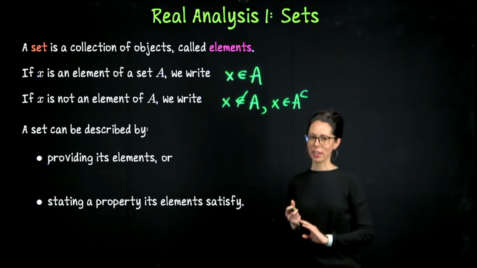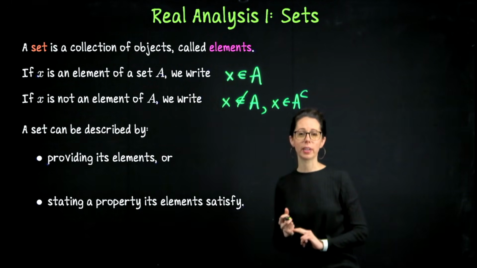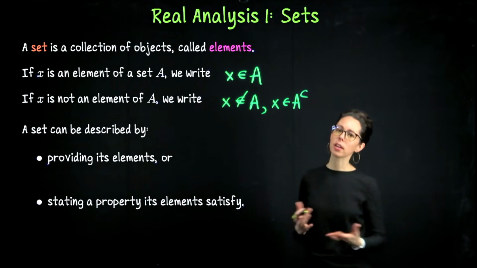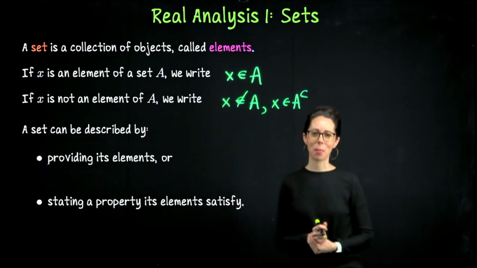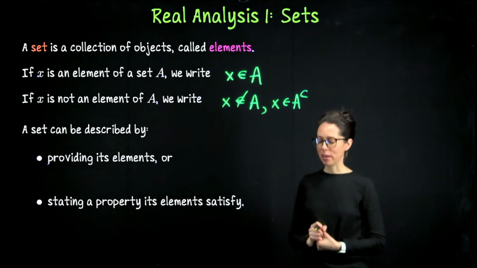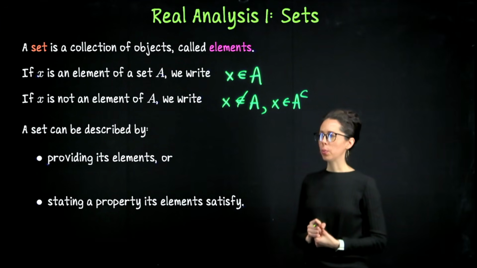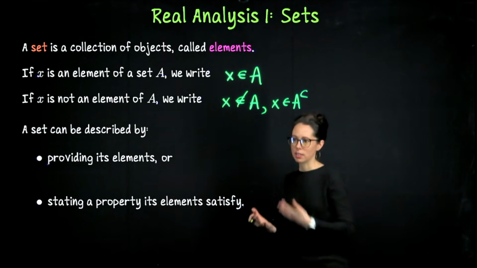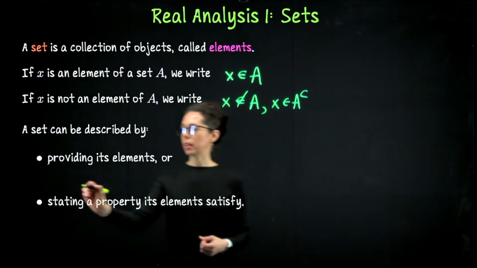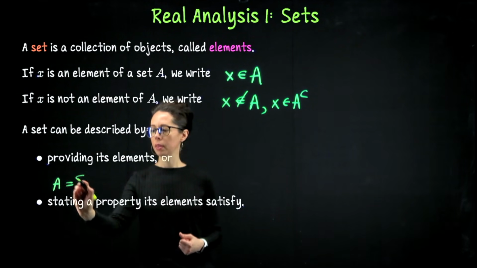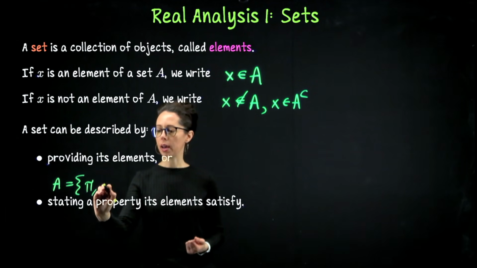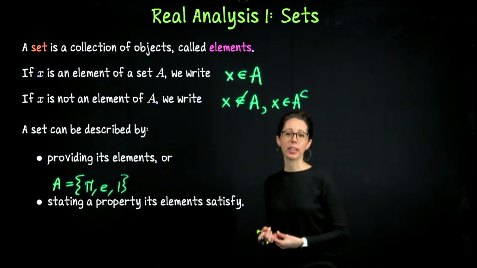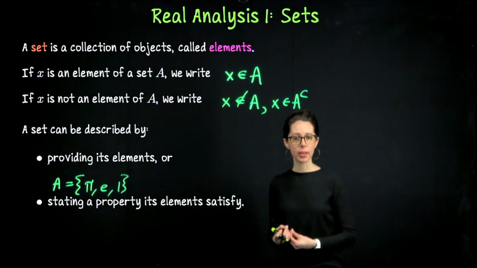Again, we're going to be talking primarily about subsets of real numbers. Later, we might talk about sets of functions or something like that, but our sets are not going to be too exotic, assuming that you're coming into this course with a thorough treatment of calculus. If you want to describe a set, there are typically two ways that you might do it. You might just say what the elements are. So that could look like the set A consists of the numbers pi, e, and 1. This would be a finite set whose cardinality is 3 because it contains 3 elements.